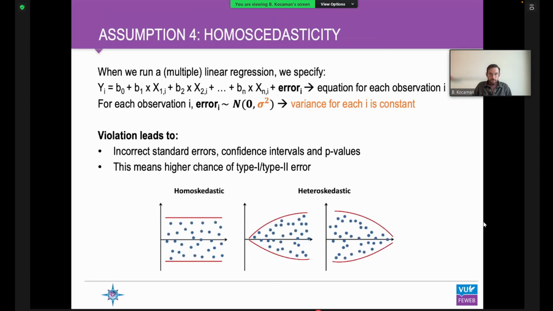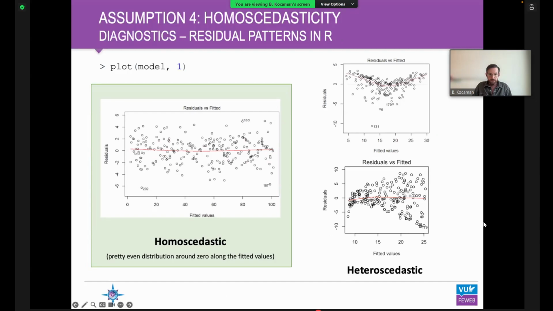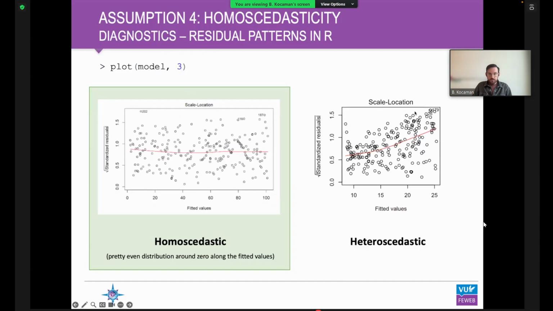And the third plot is another way to look at homoscedasticity again. You can use both the first plot and the third plot. In the third plot, what you want to see is a random cloud of points. And if you actually see this, you can also look at this linear line here. In the heteroscedastic case, you will always see this dispersion changing in the scale location plot, and generally a trend here.